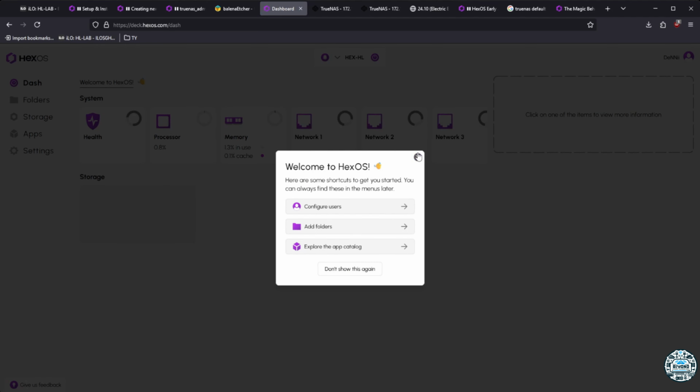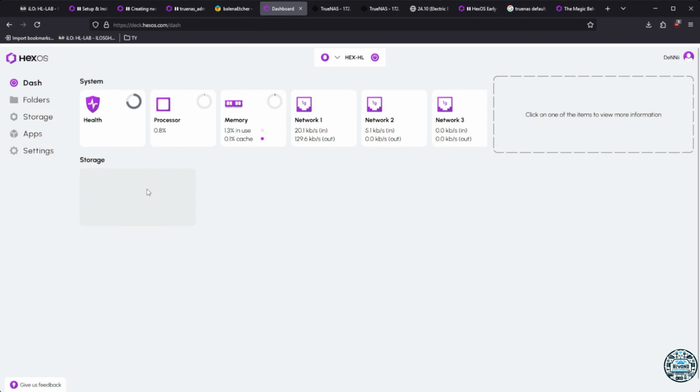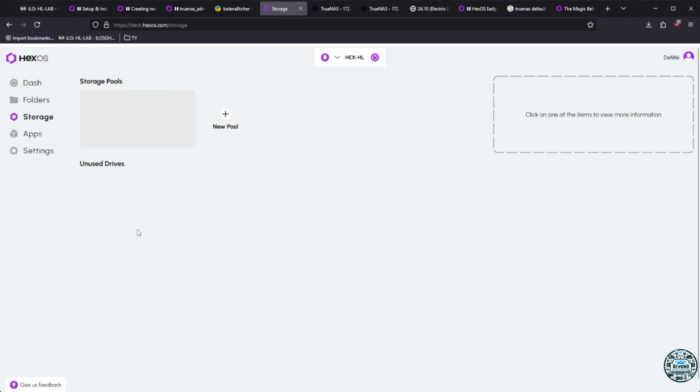I'm just going to exit out of this. We can run this later, because I'm curious if it actually created a storage pool. So no storage pool still. So NVMEs, it doesn't work. SSDs, it doesn't work. The NVMEs are in the PCI Express directly, each into an individual PCI Express slot. The SATA SSDs are going through an HBA in IT mode, and it's still failing.